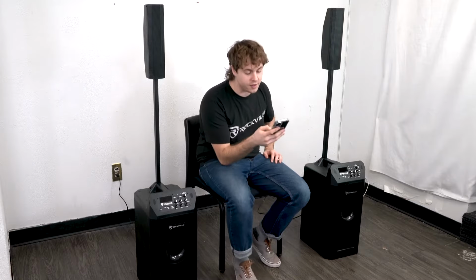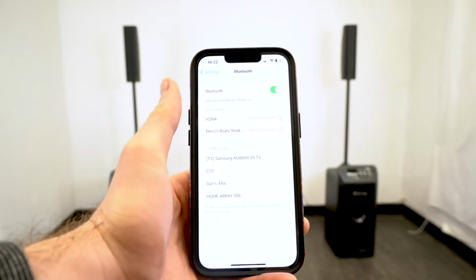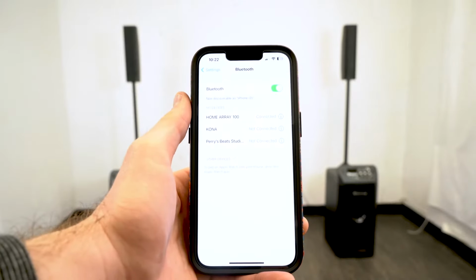Next, we're going to pair to both speakers by going into the Bluetooth settings, search for the device that reads Home Array 100, click on it to pair, and then you'll hear that sound letting you know your device is connected to both speakers. So let's hear how they sound together. Yeah, there you go. That's awesome.